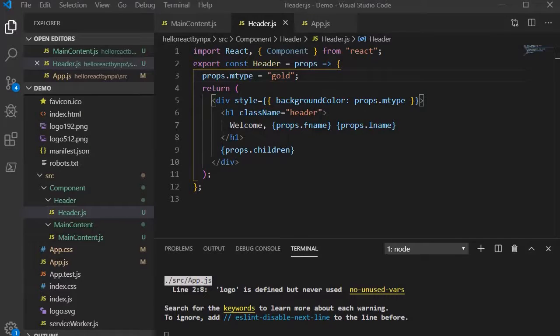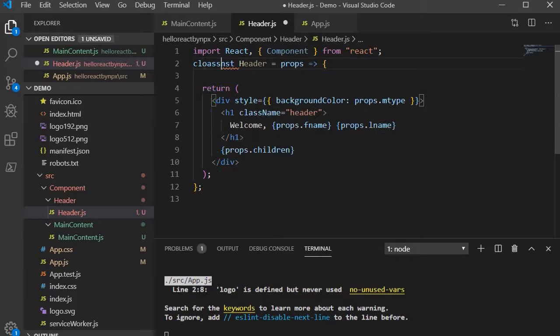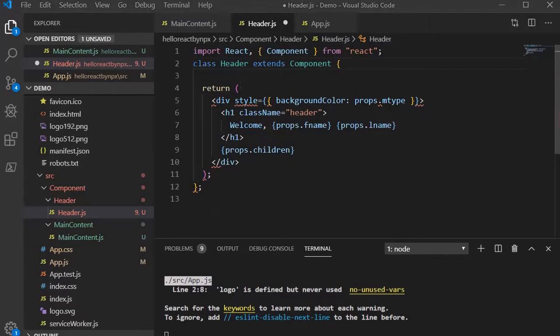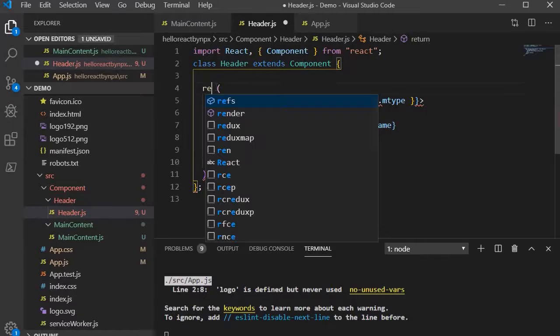To resolve this error, I'm going to change this functional component to a class component so that I can use a state object and build the logic for the requirement, as state lets us override the value at runtime. So let's do it. First delete this line, this is not required. Now over here I need to change the export to class, and const will go, and I need to specify extends Component. Once that is done, we will change it to the render function, render.